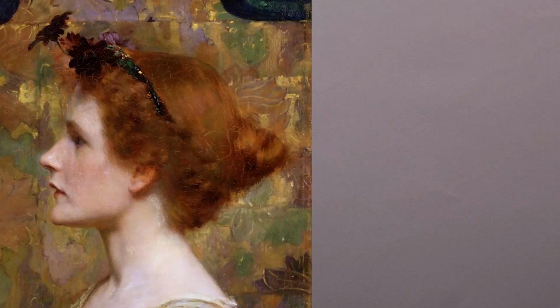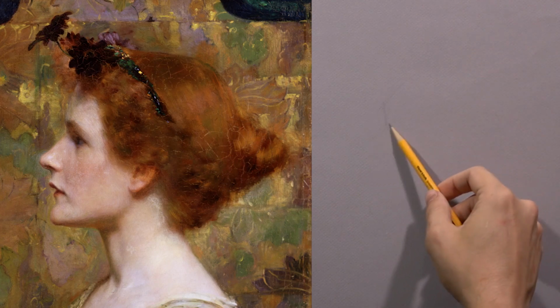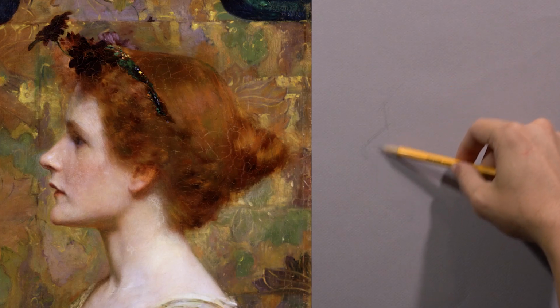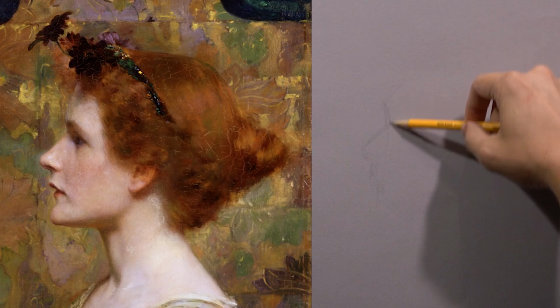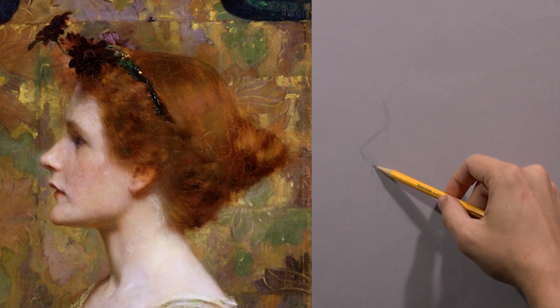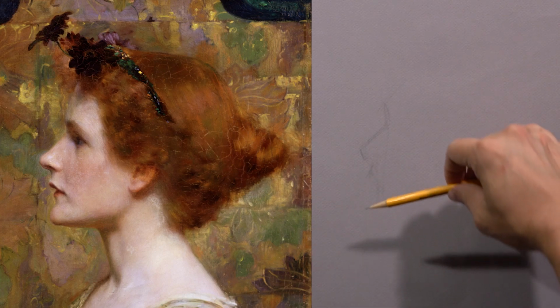All right, today what I'm going to do is a copy of an Albert Herter. It's a painting that is at the Smithsonian in DC. One of those paintings I just absolutely love, and I'm going to do just a smaller version of it, working from a printout. It's one of those paintings that I think I saw in a book, and after seeing it, I had to go see it in person.